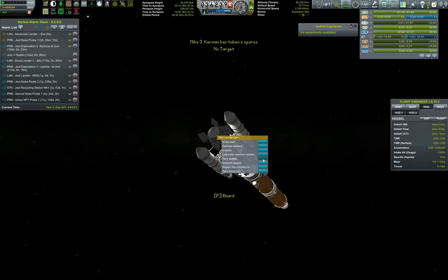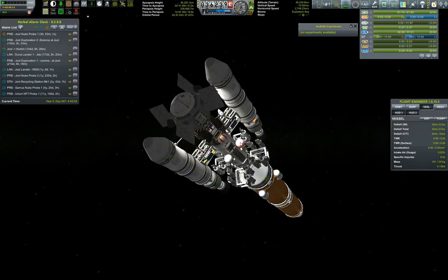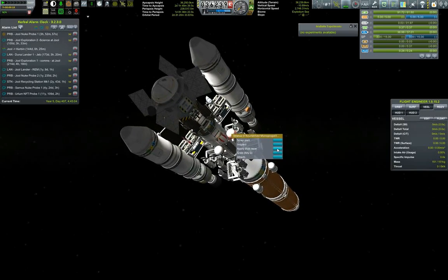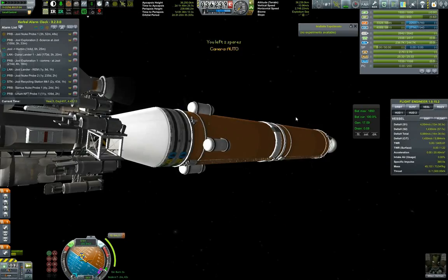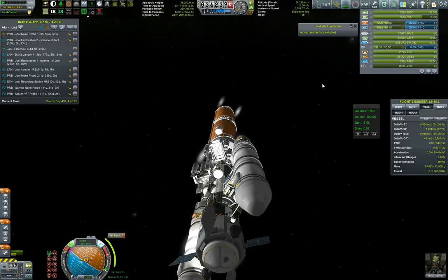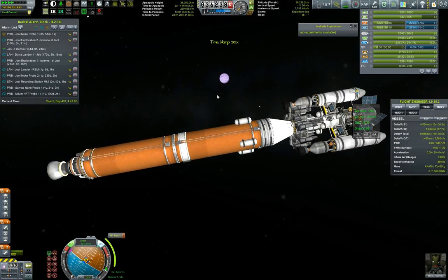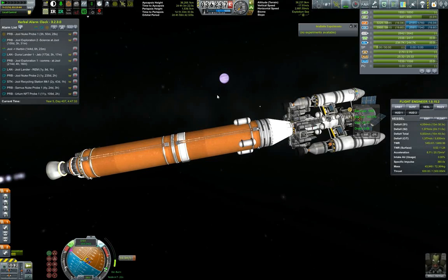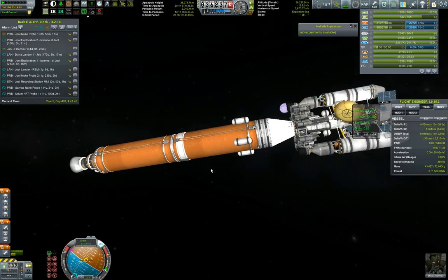Dang it! Strikes again. I believe our black cat and all of its kittens are in this ship. Mike J, look at it from the positive side. You will become an expert mechanic. When you get back home, you will get to teach all of our other Kerbals how to repair stuff on the fly. That is, if you come back home. Well, I hope you do.